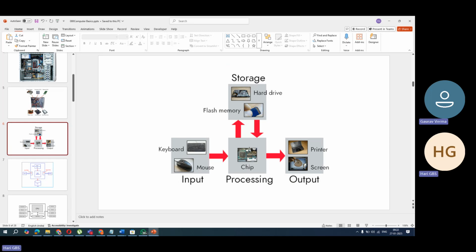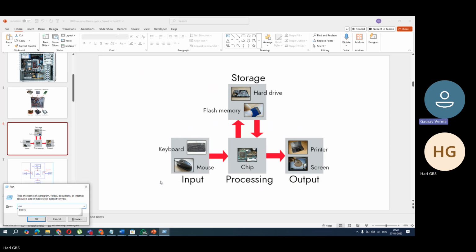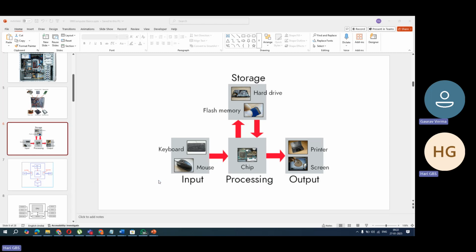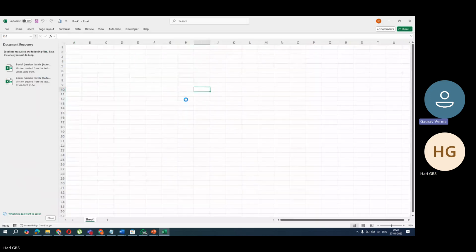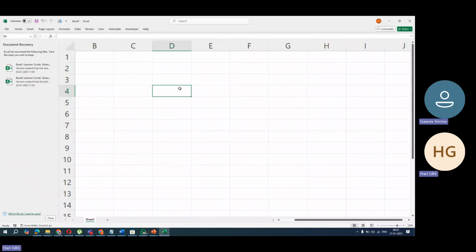But where does the processing actually take place? See, for example, I want to know 5 plus 2 equals 7. What will we do? This one plus this one. So I am getting the result 7.